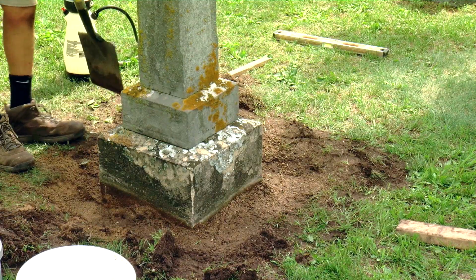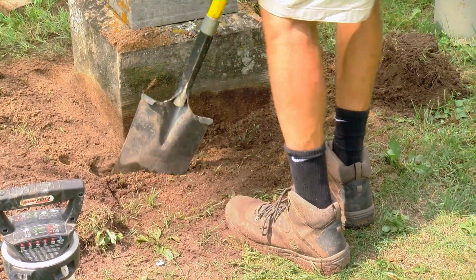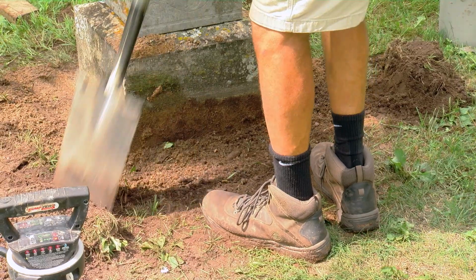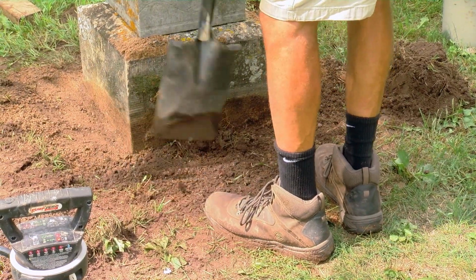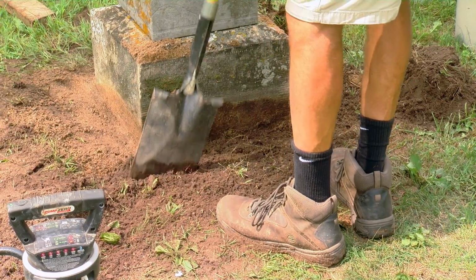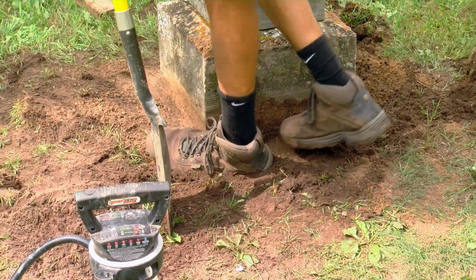Okay, so we're gonna go ahead and regrade now. I'm gonna try to put all the gravel, any gravel, rocks, in right now, pack them in, and then we're gonna level it straight out. Again, trying not to berm it up around the stone and try to have it flow with the landscape of the cemetery once it's all done.